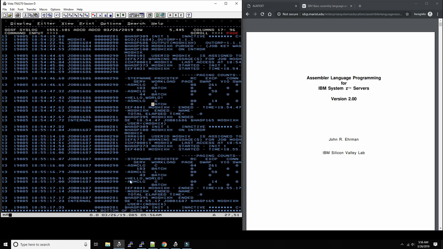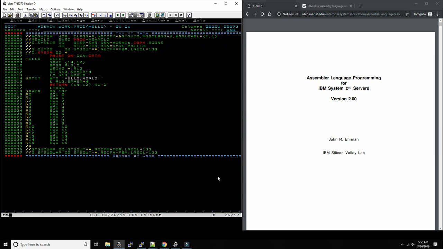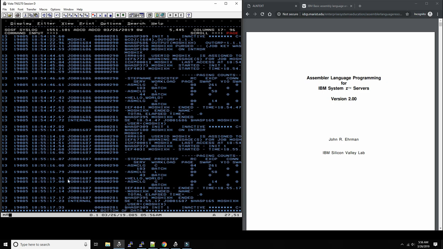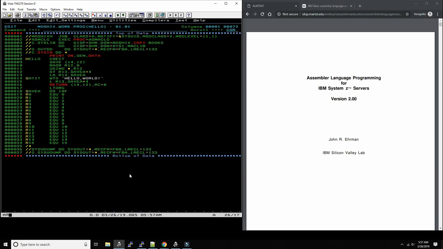Where is it again? Here it is. So here's the output from this program. This program here produced this output. The plus means there was a message to the console of the operator. In the mainframe, there's an operator that sits usually close to the machines, and programs arrive to the console when they need something, and they need tape or special forms to be loaded into the printers or anything like that. So you wouldn't want to spam the operator with too many of these messages, but this is indeed the shortest possible hello world program that I can think of.